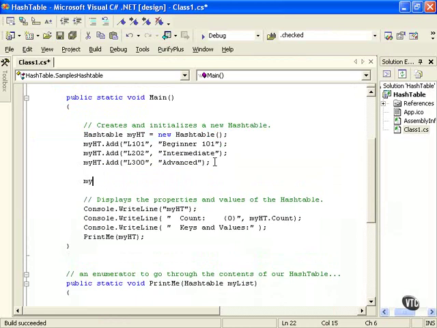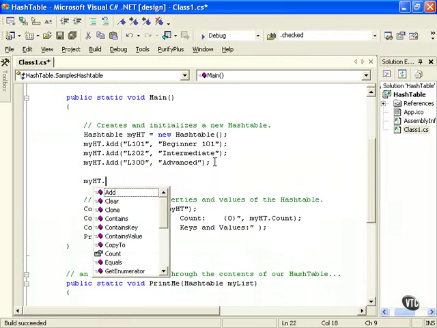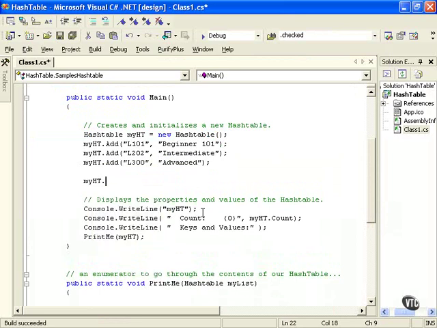All you need to do is get that dot notation, look at the object browser, take a look at more things here. You can clear, clone, and search. You're basically going to see if you can find a key or a value with Contains. You can copy to, get the count, as we're going to see, and do all types of things that you can really dig deep into. Now, all we do is write out the count, which is myHT.Count, and then we're going to print me using all the keys and values.